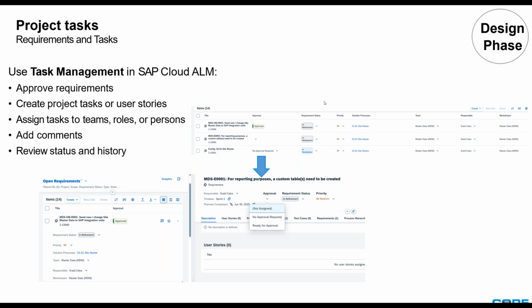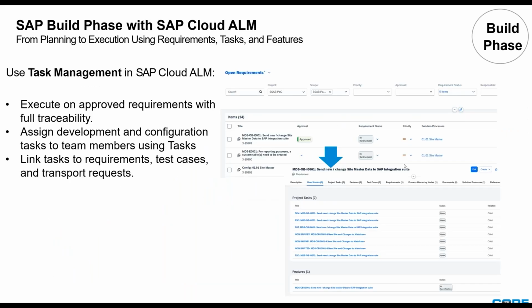So this is a view where you could generate that specific project task for you to start, for example, managing the team and make sure that those requirements are delivered per requirements.